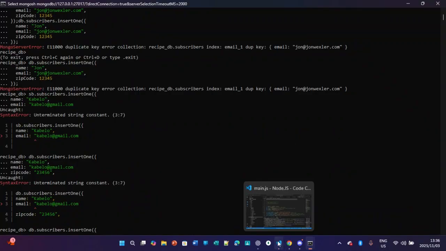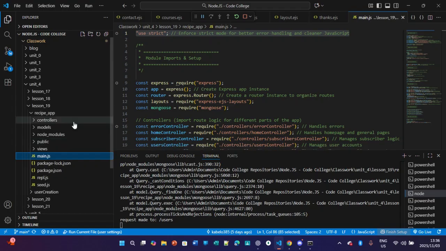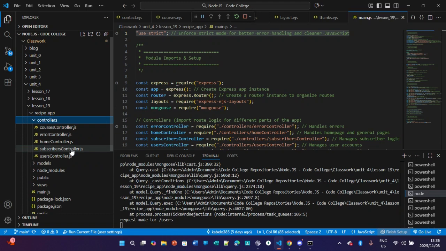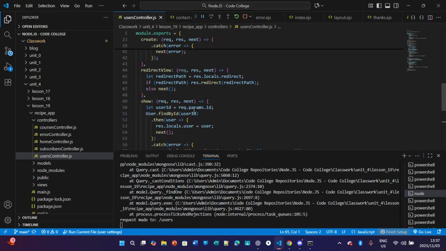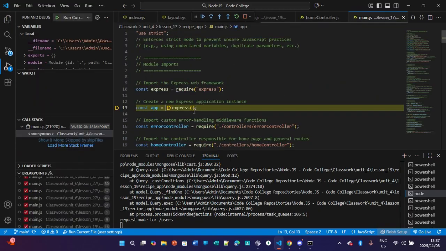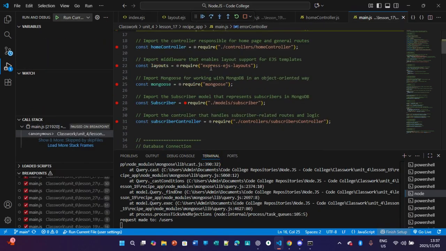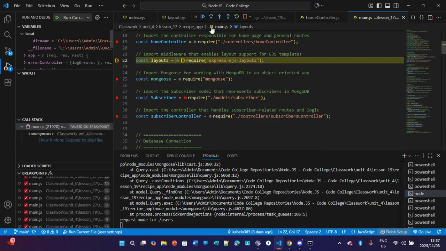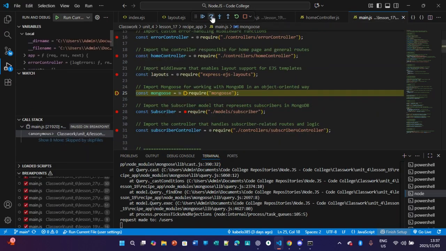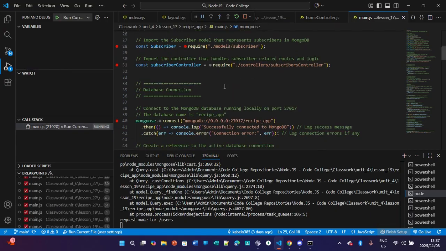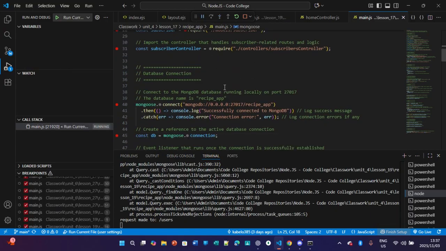So you've got our controllers. So for our user controller.js, everything else is the same as last time. I said we've got redirect view, and then you pretty much got our application, right? So you pretty much have everything, and then you've got a database connection.